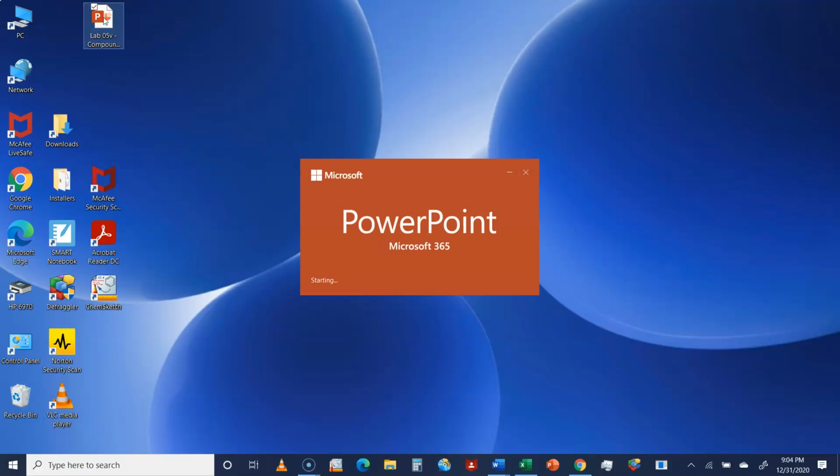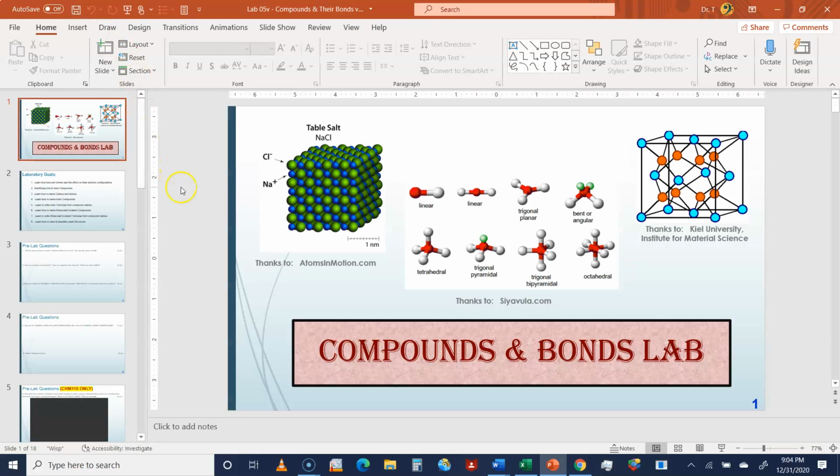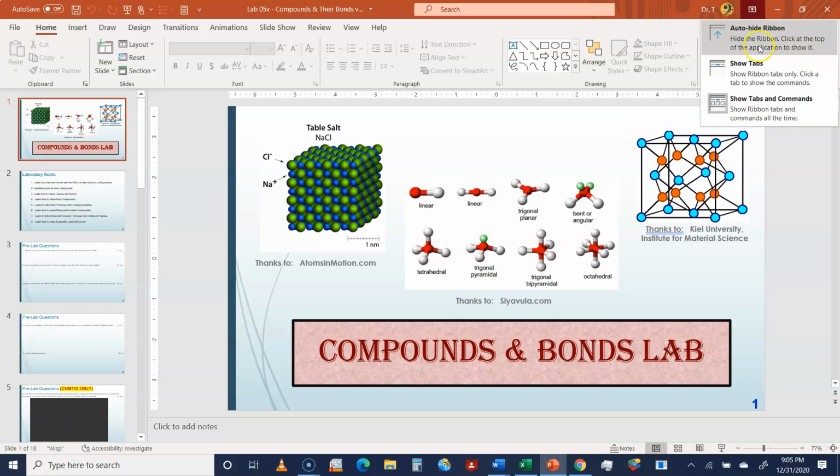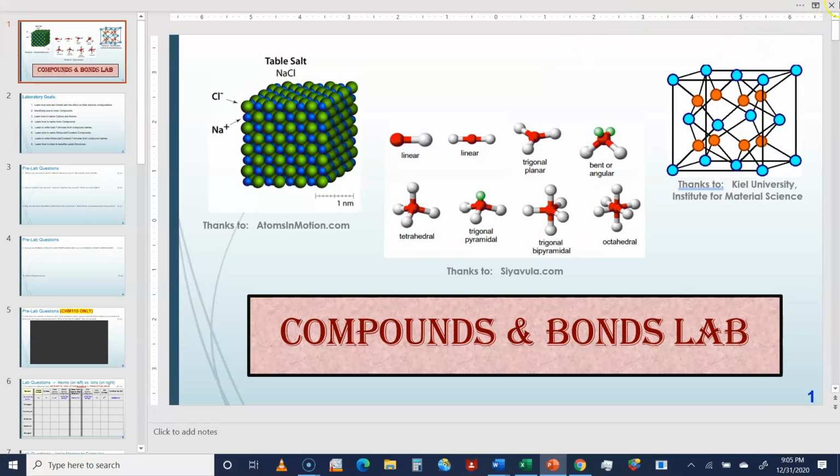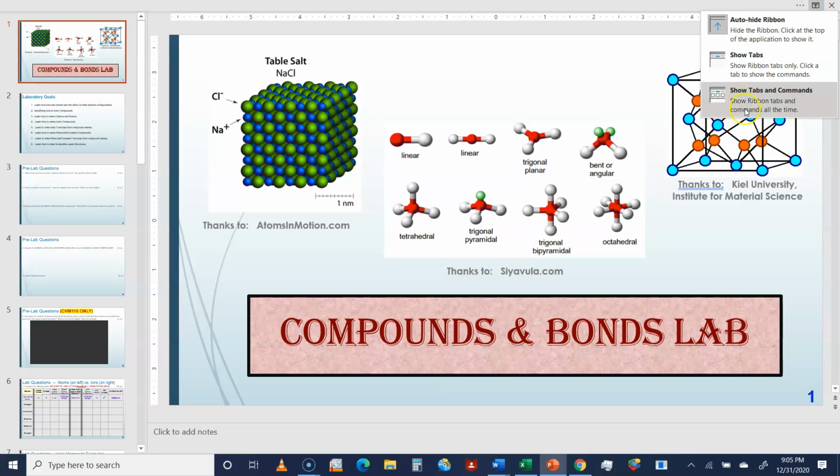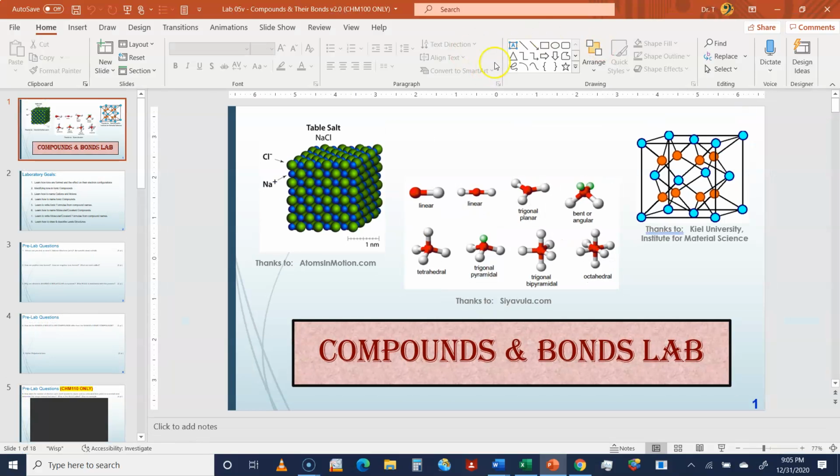I'm going to open up the program, and this happens to be Lab 5. And you see at the top, I have the menu bar. This is the quick access bar here. Some of you it might not show because maybe you have it on auto hide and it's not here. So just click this little box in the upper right with an arrow pointing in and select Show Tabs and Commands. And now you can see all the different commands that you have quick access to.